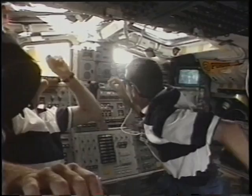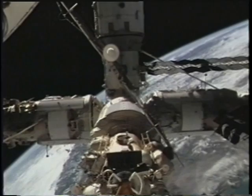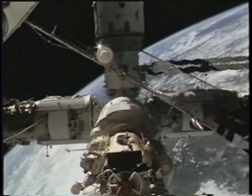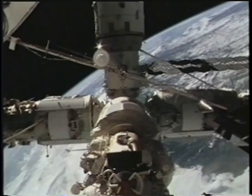At this point, all the activity on the inside shifted to operating the APDS and drawing the two vehicles together. This was our first chance to relax just a little bit and get a great view of the Mir space station, while we went through a series of pressure checks which would allow us to open the hatches in between. We also had a chance to capture on film one of the solar arrays rotating to track the sun as we kept our merry-go-round around the world.